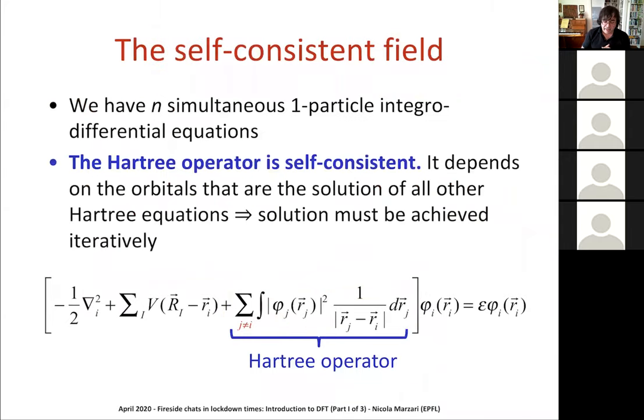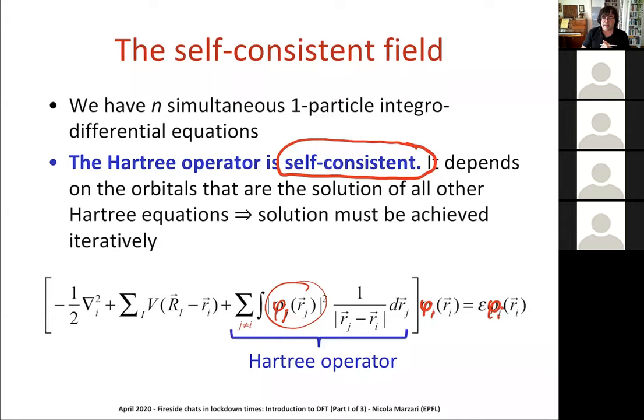Before going into that, let me make some comments about these 26 equations, because we'll see that over and over again. These equations have become what we call self-consistent. That is, to know what happens to electron I, if I want to find phi I, I need to know what every electron J does. So I need to have the solution for every other electron to find what electron 1 does. And same for electron 2, I need to know what electron 1 and electron 3 and electron 4 do. And for electron 3, I need to know what 1 and 2 and 4 do. So it's eating its tail, if you want. That really means that in order to solve for 1, we need to know the solution for the others. But to find the solution for the others, we need to know the solution for 1.